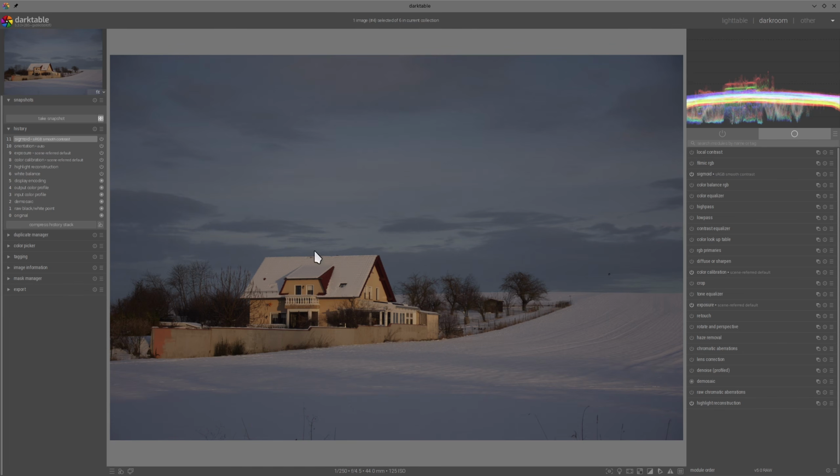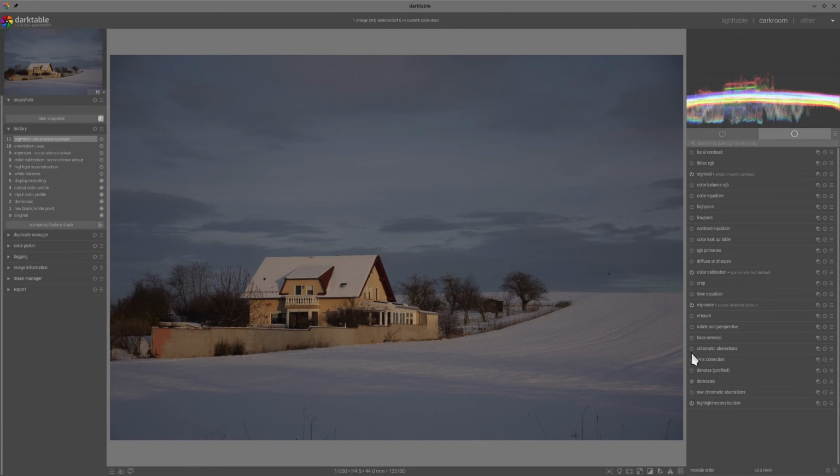So we need to increase that difference between that illuminated house and also the surrounding to get that impression of the light intensity, because in this photo as it is, we don't have that impression that we have a nice sunlit scene because it looks quite flat. So we need to add that contrast and we need darkness to be able to get that illusion of the nice illuminated house. Okay, let's do that.